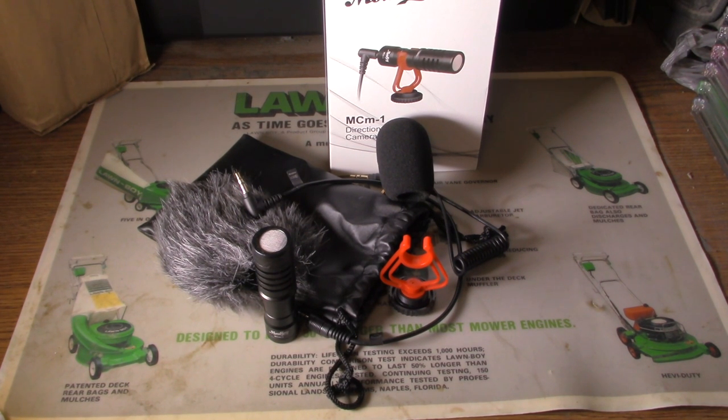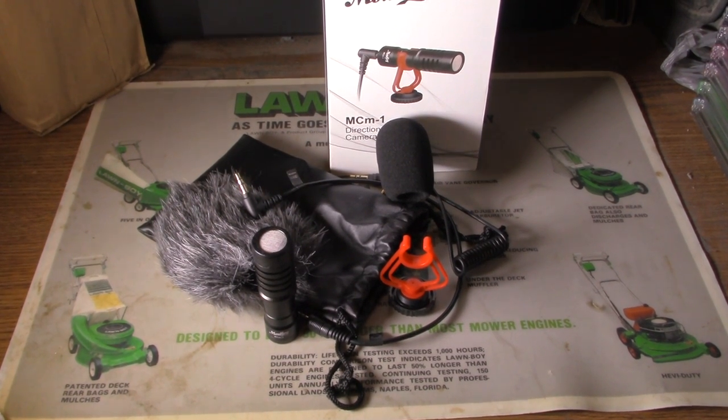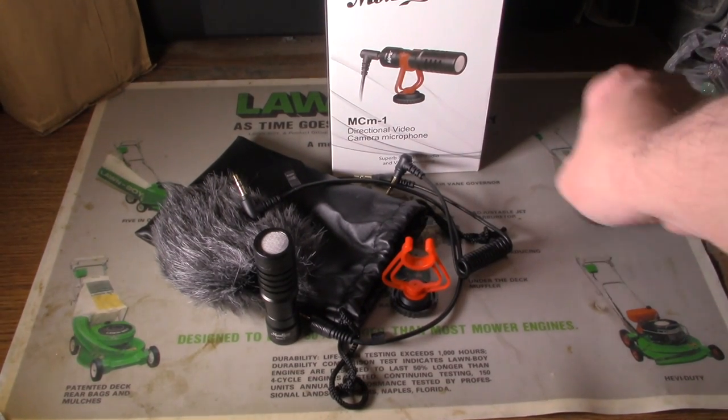And that's pretty much the unboxing of the whole camera microphone here. The MouKey MCm-1 directional video camera microphone.